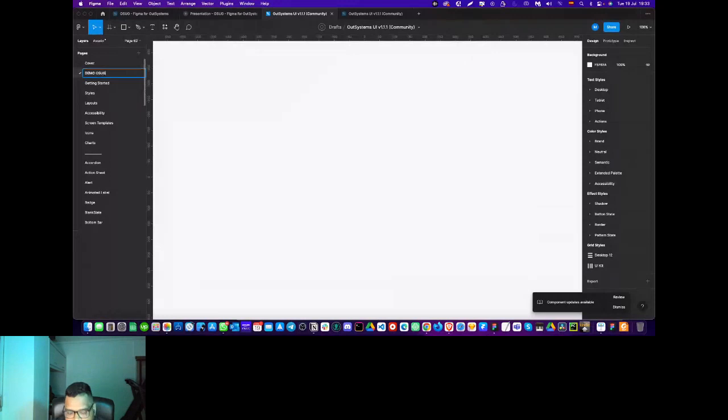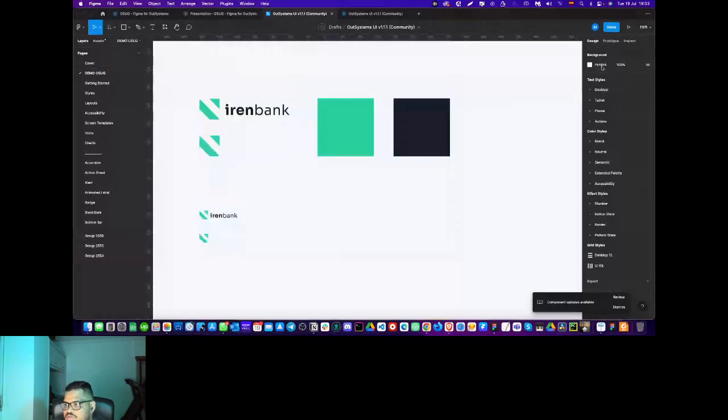Okay, perfect. And we have here our brand, just a fake brand, just to exemplify how it works. Let me change the background color of my Figma. I don't know about you, but I really like to use dark mode for everything. So let me change it to this color. Maybe it works better. Maybe not.